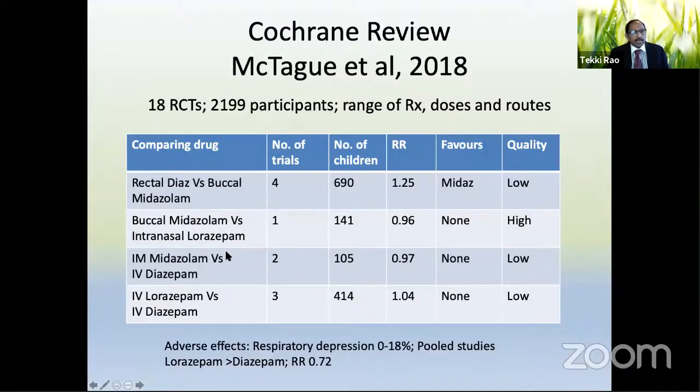Other studies are buccal midazolam versus intranasal lorazepam. There is only one study. Even though this is a high quality study with 141 children, there is no favoring of either buccal midazolam or lorazepam. There was another study about intramuscular midazolam versus intravenous diazepam. Again, there is no favor on either of these drugs. Similarly, IV lorazepam versus diazepam was compared in 3 good trials. Even though quality is low, there is again no favoring of either IV lorazepam or diazepam.